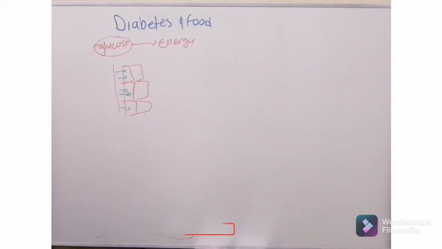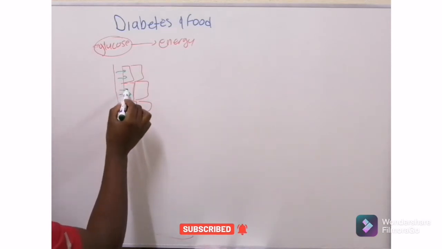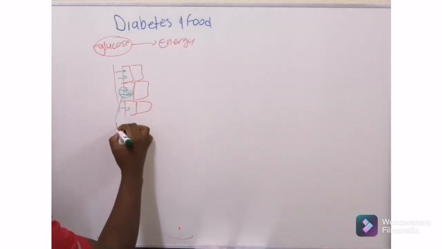Because when you've got glucose that is in the blood but not in the cells, you can't use that. The cells cannot use it. You just be tired as if you have not eaten. That's what happens with diabetic patients. They feel tired even though they've just eaten, because the insulin in them is deficient, or it's insufficient to actually take the glucose from the blood into the cells where it can actually be used, right? So this is insulin, very important, insulin.